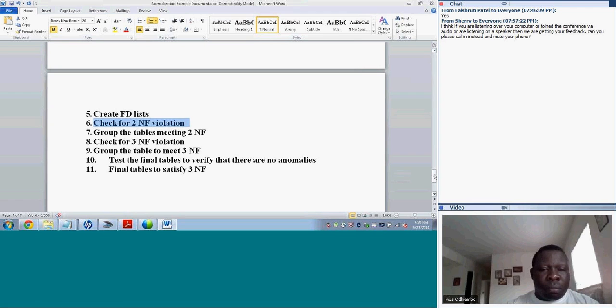What are anomalies? Inserts, deletes, updates: you insert a row, you delete a row, and it impacts other rows of information. If not, your tables are meeting third normal form. This is, in a nutshell, normalization, and normalization will be heavily tested for the exam. So I just went through the process. I explained chapter 6 to you in 20 minutes.